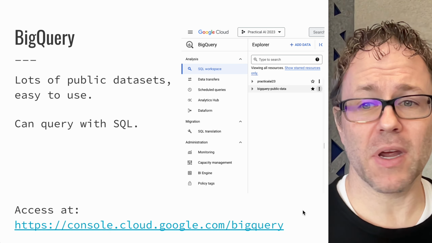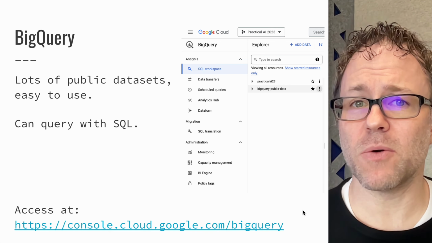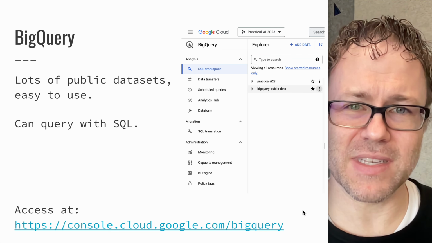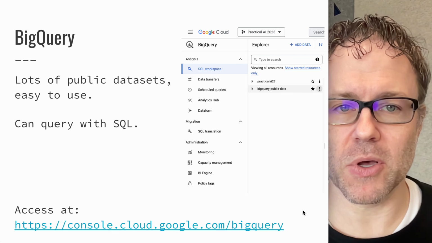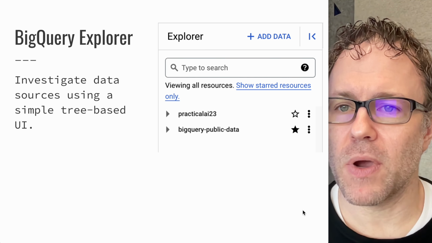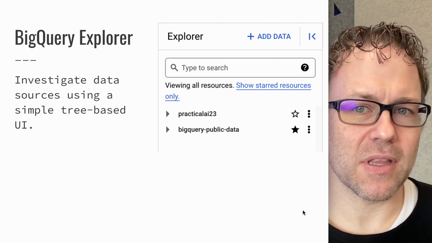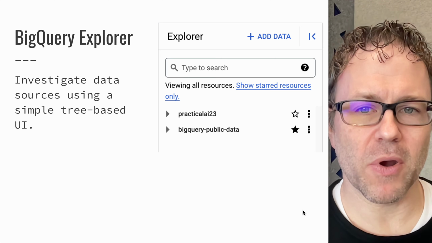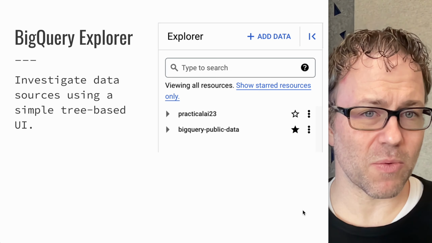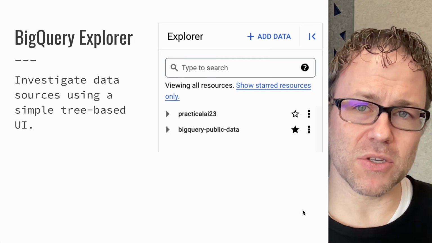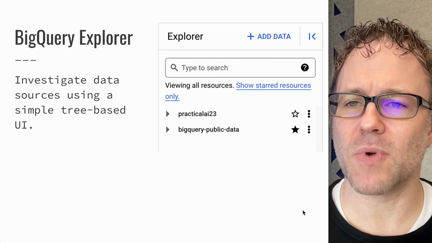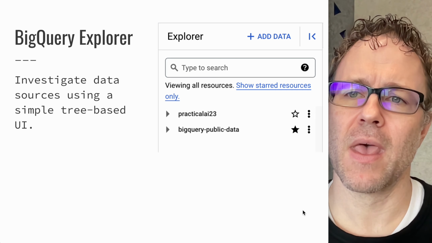So you can access BigQuery at console.cloud.google.com/BigQuery, and here you can see the user interface, and we'll do a quick demo of how we can get around BigQuery and maybe look at some queries in just a moment. So there's an Explorer in BigQuery. You can use this to look at the data sources that you have available. The BigQuery public data is the one we're going to start with, but as you assemble your own data sources or start working with your own data, you'll find these show up in the Explorer, which is nice because then you can point and click, and we can get a couple of capabilities right from the user interface here that we'll explore.